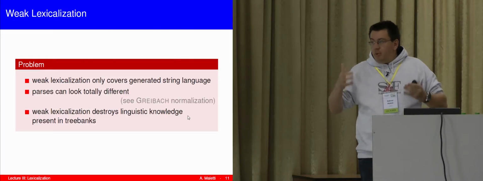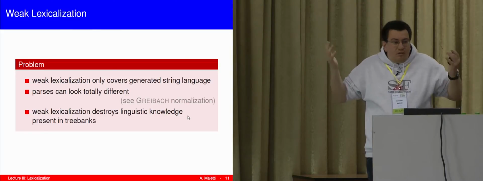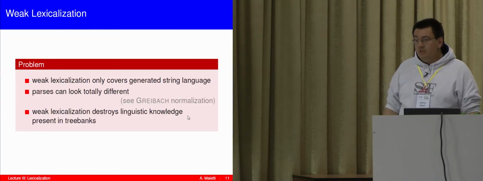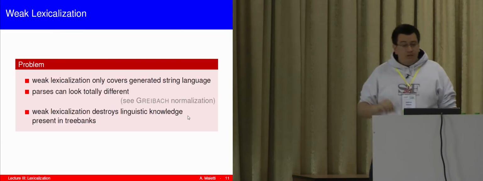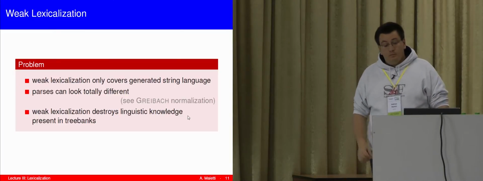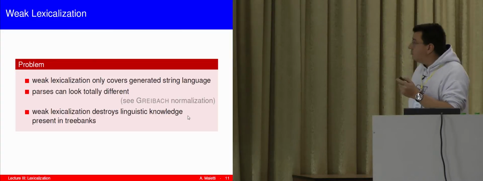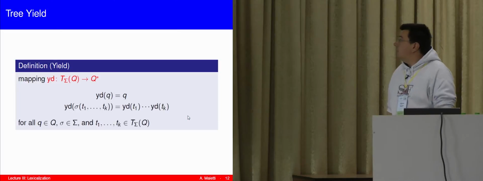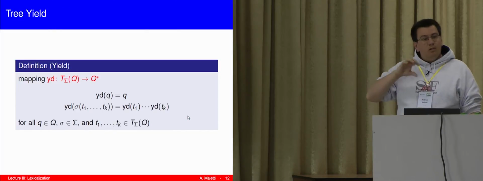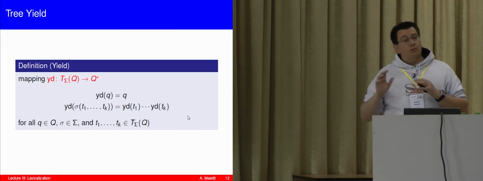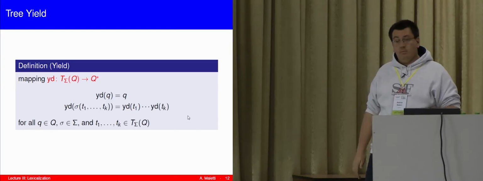He will say sleep, but then it will have, on top of it, Z and Y. But that's not meaningful to the linguist anymore. So these lexicalized context-free grammars, the weak ones, are not very useful, at least for reading off constructions. For parsing, they are useful, of course. Now, the solution, of course, will be to go to the tree level, right? So we want to keep the trees intact so that the parsers stay the same.